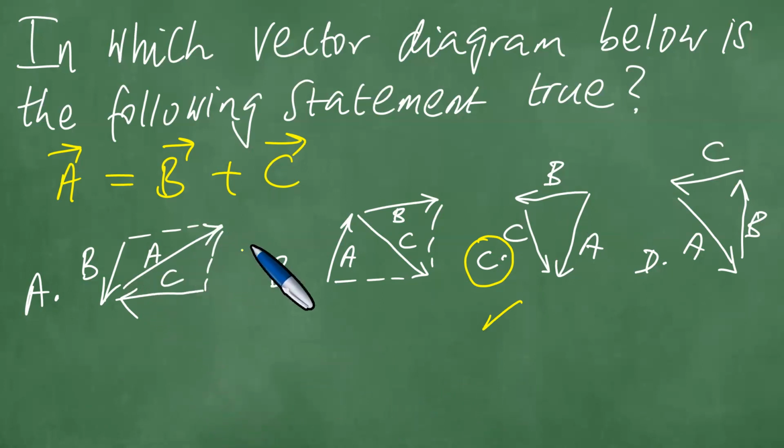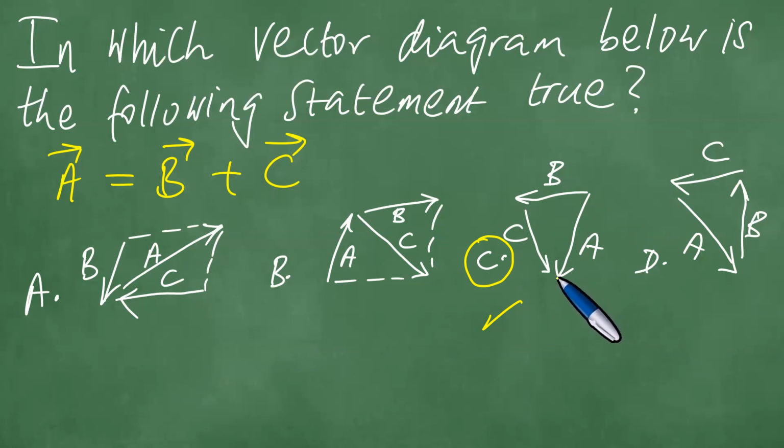Because here, for instance, you can see that this one will be vector A, and then vector B and vector C. So you would realize, therefore, that the correct option would be exactly part C. Because if somebody travels from A in the direction of vector B and then the direction of vector C, it will be the same as just taking one trip from here to there in the direction of vector A.